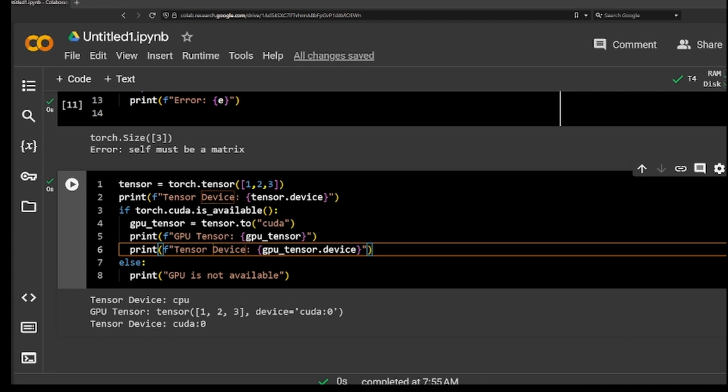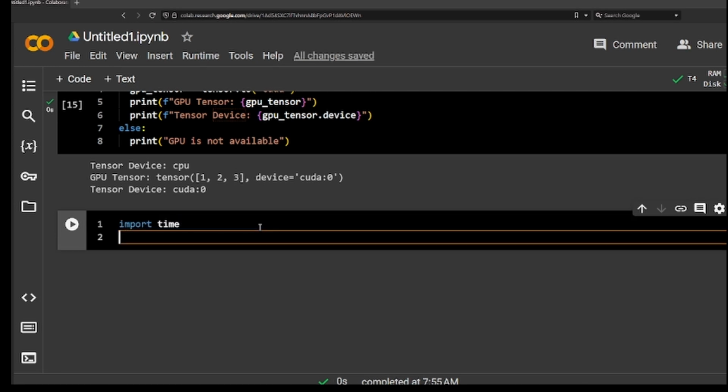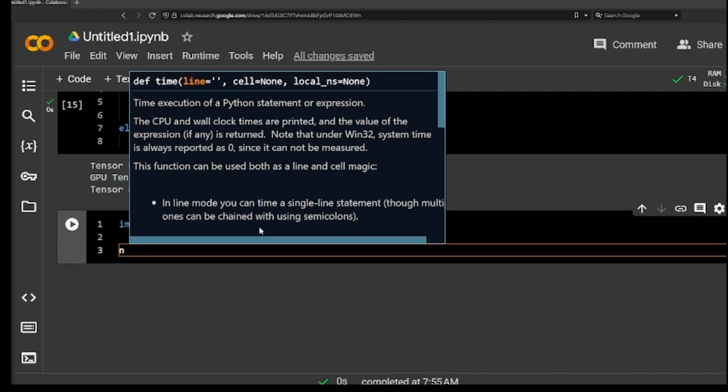Okay, let's try another example with the tensor device. This time, let's benchmark the speed. We're gonna need to import time to time it. Then let's try different matrices.